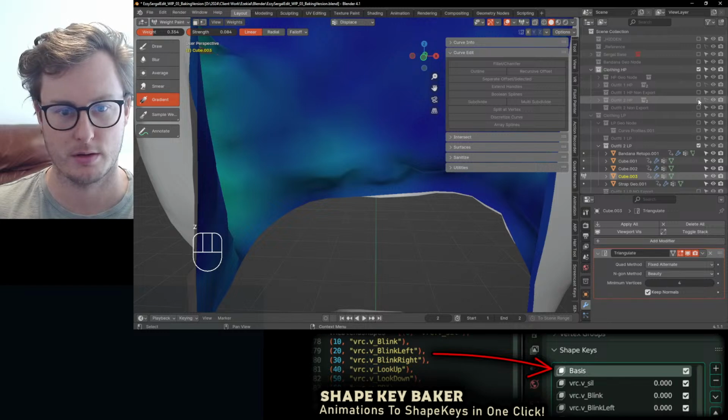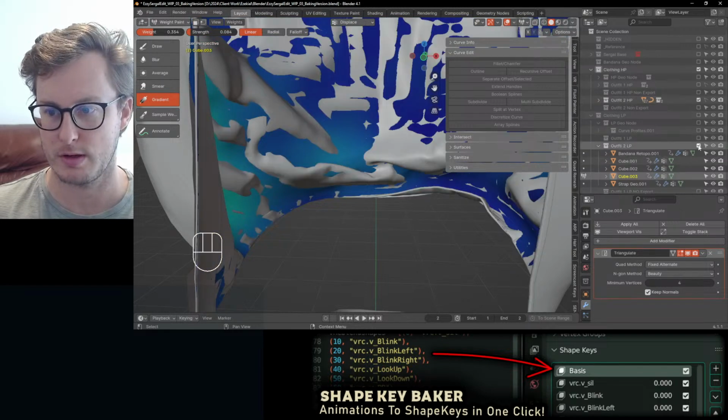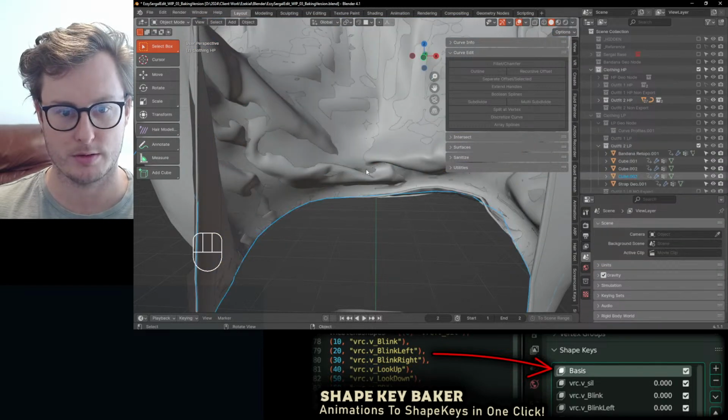I guess I just have to turn it off if we're making those tweaks.